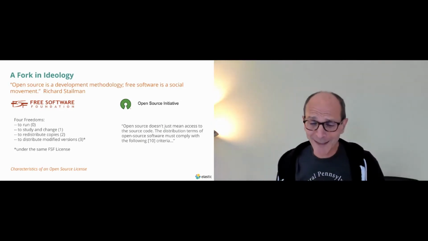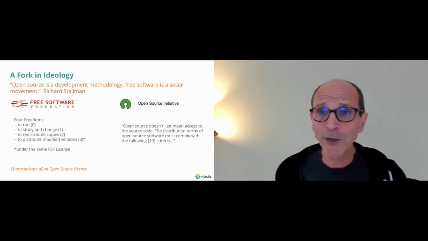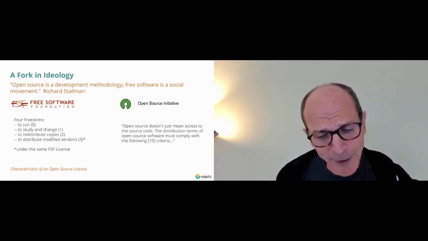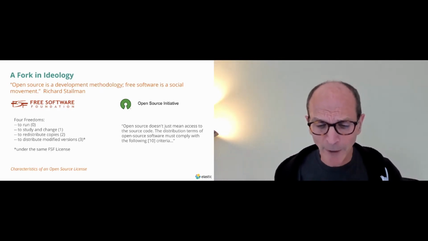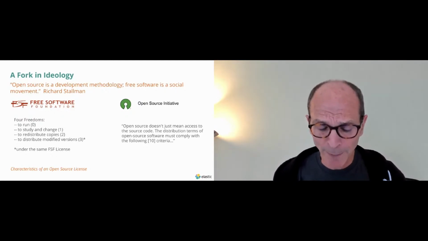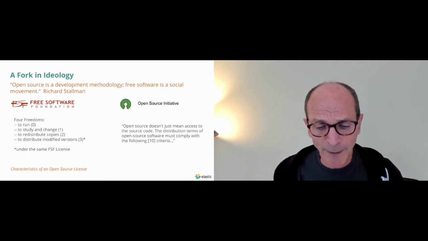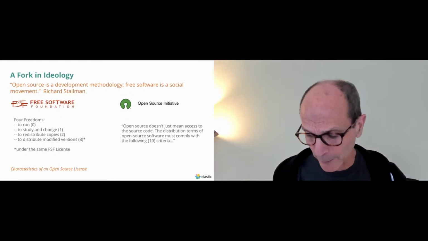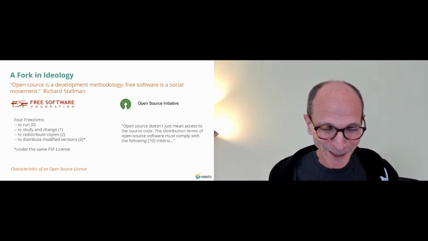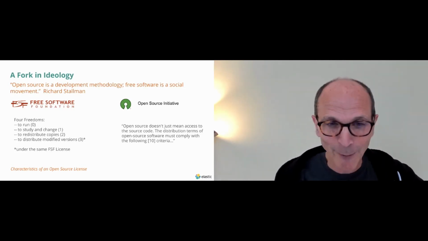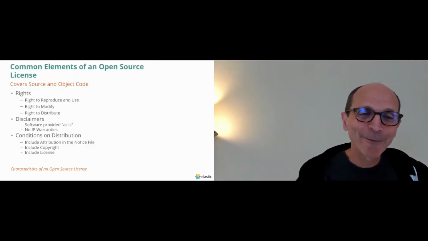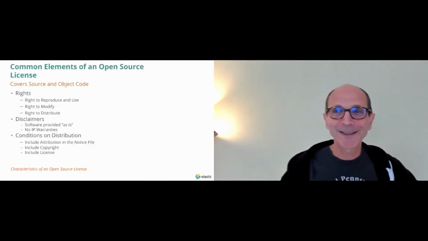That's an ideology. The Open Source Initiative is a little more commercially minded, and there's an understanding that some of us, again, weren't born rich. We have to earn a living. We want to use this open source methodology to expedite development, but we also want to figure out a way how we might make some money on the code and hopefully improve overall the development process by virtue of open source. So then what are the common elements of an open source license?